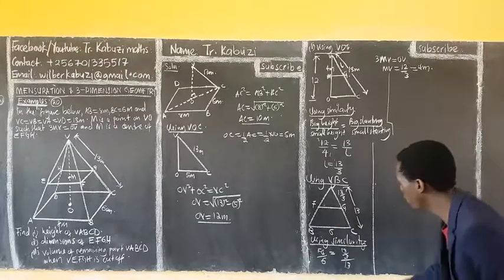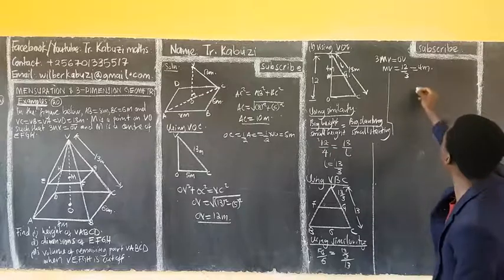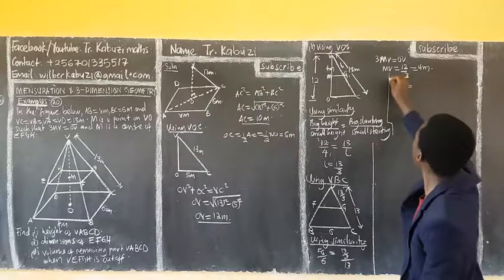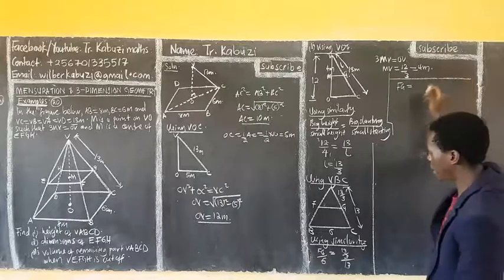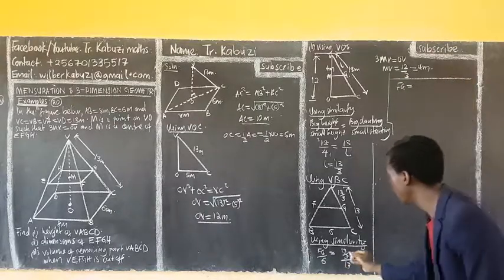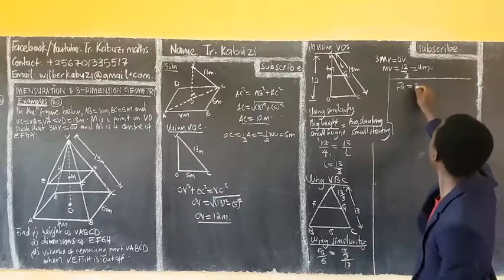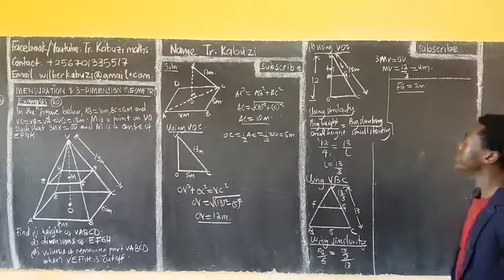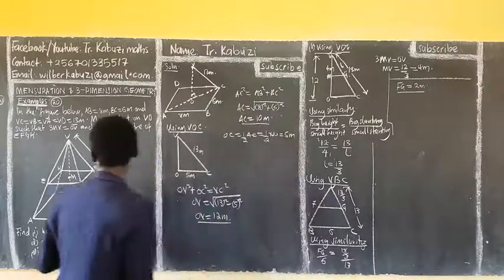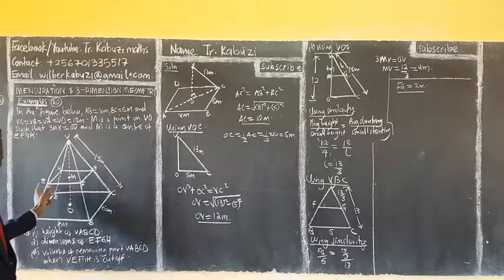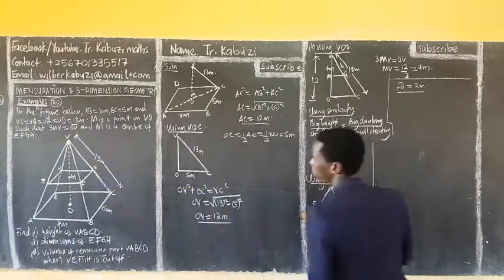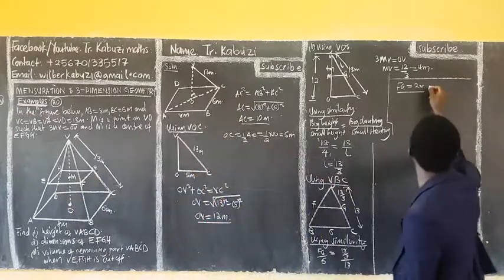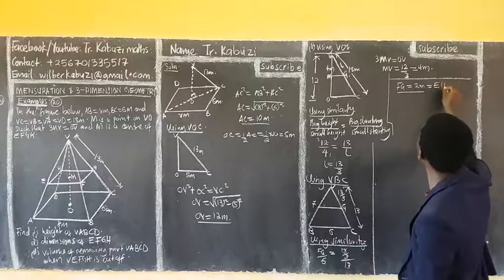Now we see, if we cross multiply, this is FD. So if we cross multiply by FD, you see this 13 is going to cancel, our FD is going to be 2 meters. Now still using similarity, it means that FD is equal to EH, because this one here is equal to this. So meaning that this one is also equal to EH.